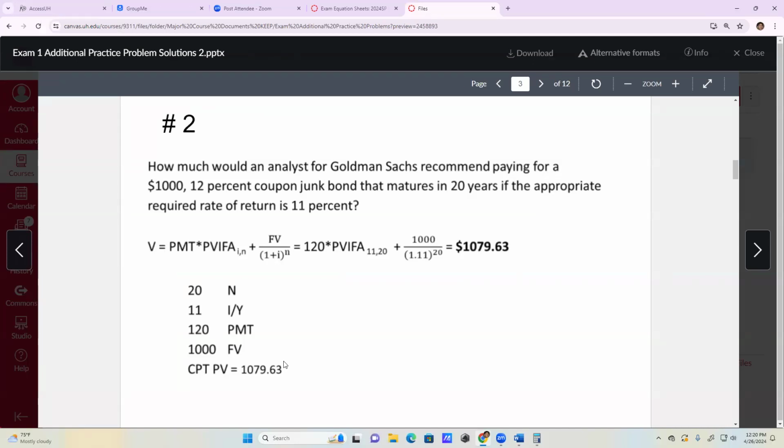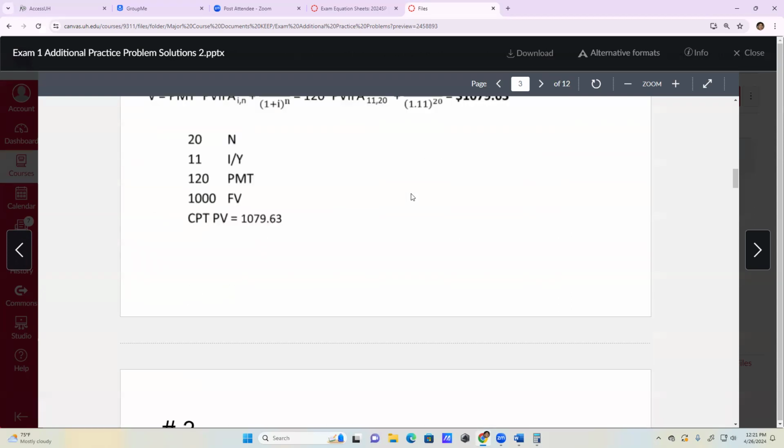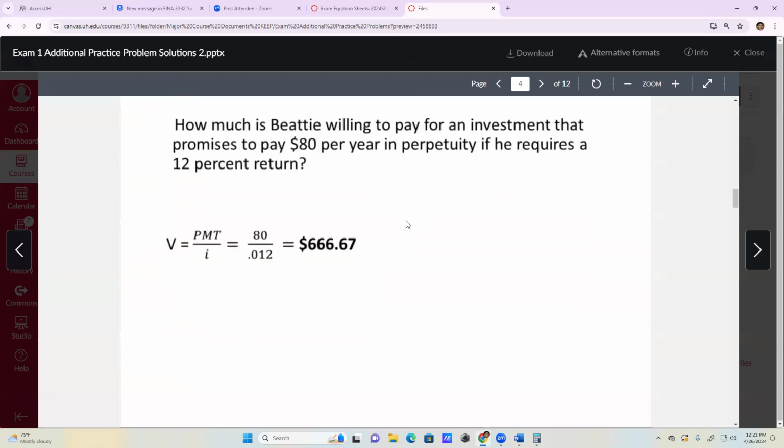The only way that it could be more difficult is when it starts to say semi-annually, right? However, right now, just keep in mind this is what you want to know how to do. Right here, when it says coupon, percent coupon bond, anything that has the words coupon bond refers to this type of problem, right? So just highlight coupon bond and then review it.